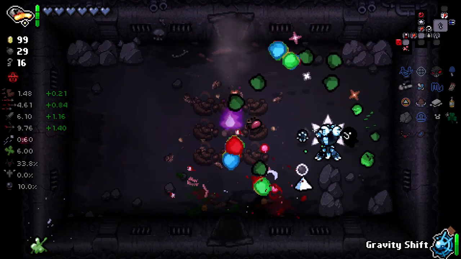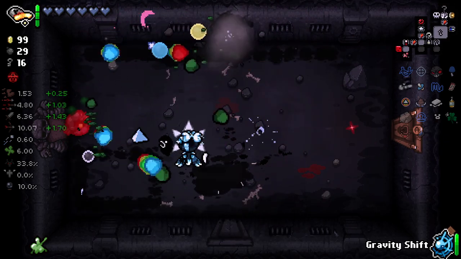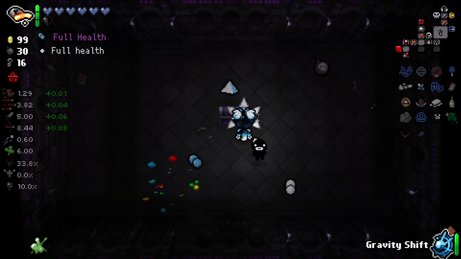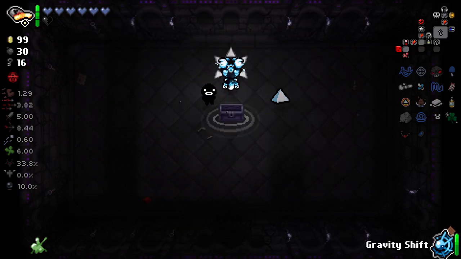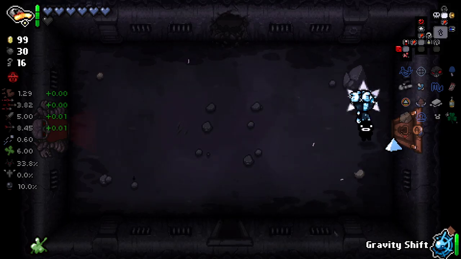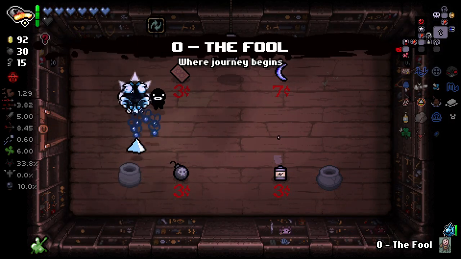We have reached the peak of power. Look, it's shot. I don't know if that room actually finished there. Okay, it did. Go! Suck my chest, suck! Hey, that's not an item. PhD's good here, we'll take that. Yuck.